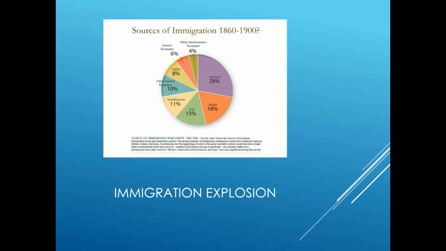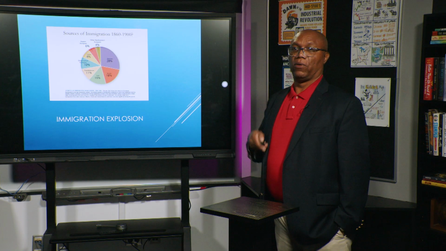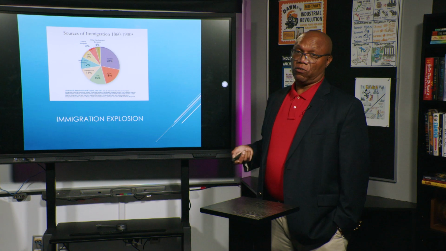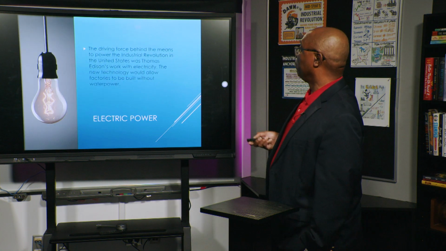Now you have to understand the Irish got a little bit of a jump on everyone else in that they were coming in large numbers way back in the 1840s because of the Irish potato famine, or the potato blight. One of the things we also want you to make sure you understand is that you don't see Southern Europe mentioned there. We're going to find that during the second wave of immigration around 1890, people from Southern Europe and Eastern Europe are going to come in greater numbers.